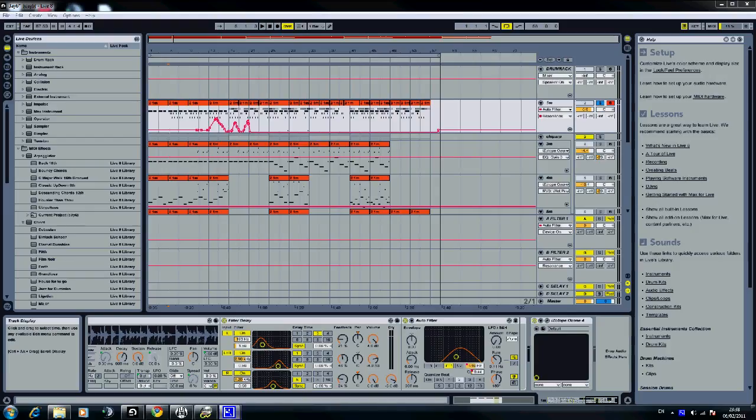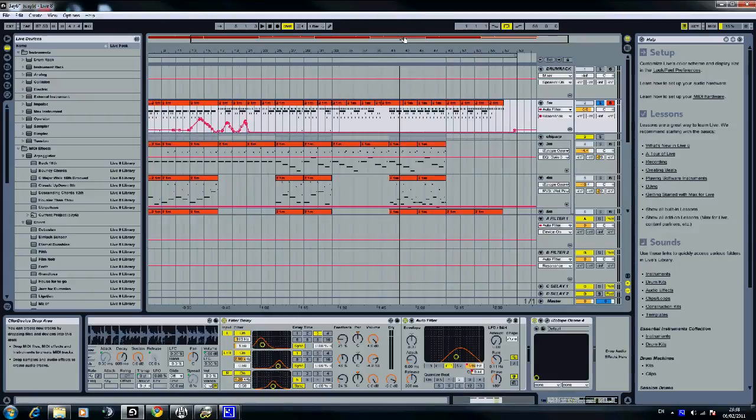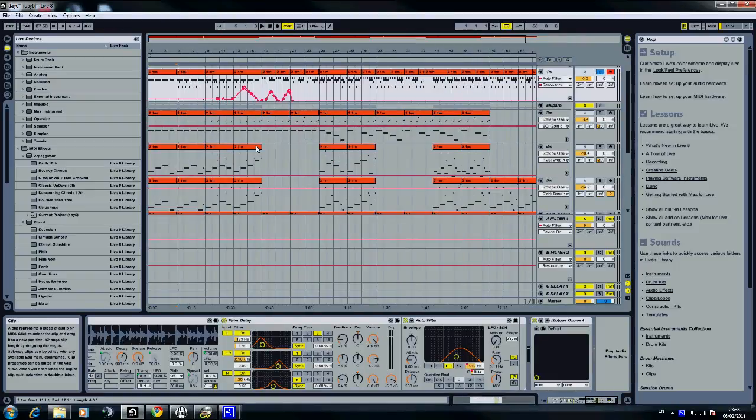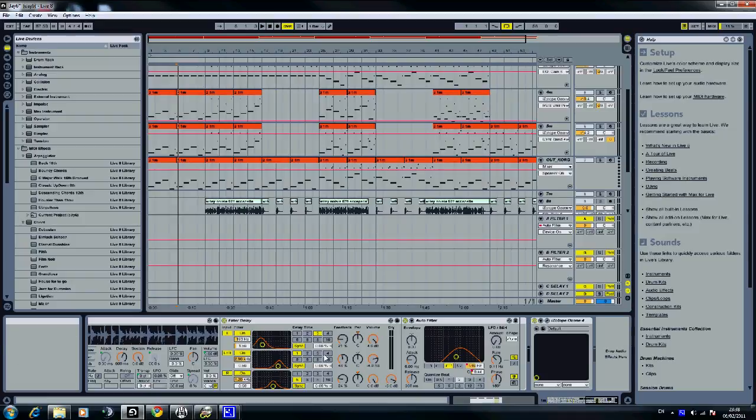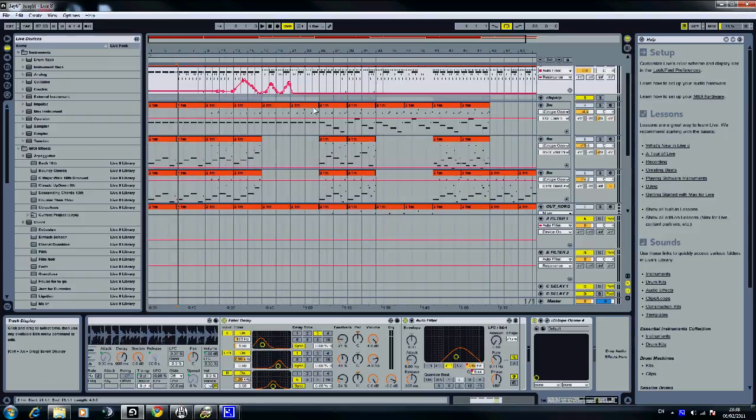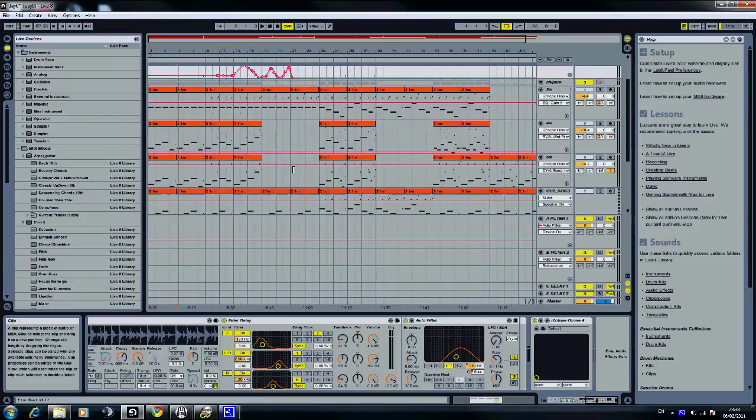So I'm going to switch over to the computer and we'll go through this track. Okay, so cool. This is the Wiley remix. I'm not going to go through parts of the song and just play things to you. I just want to show you what I've done here. So really this is just an example here.